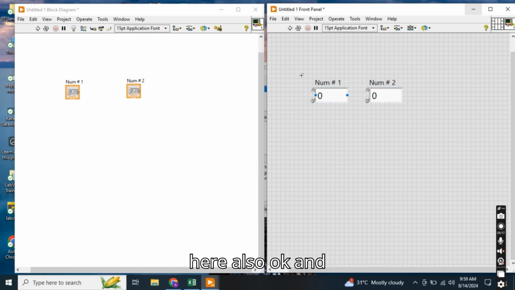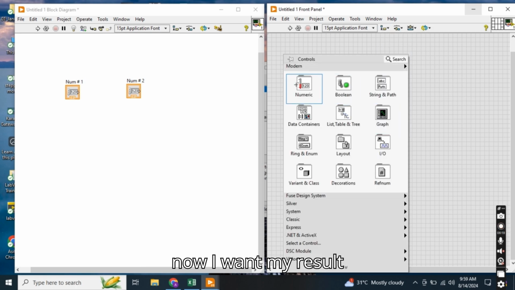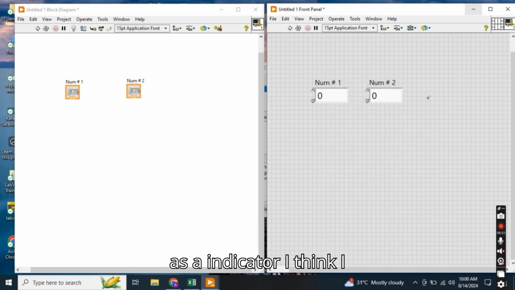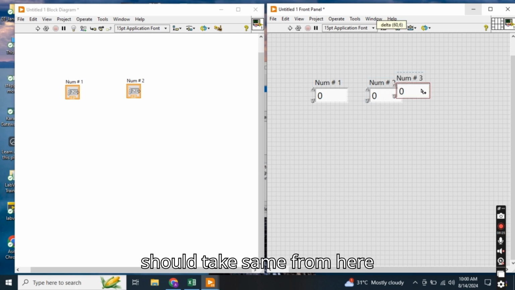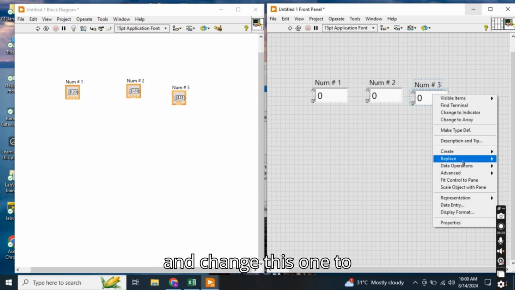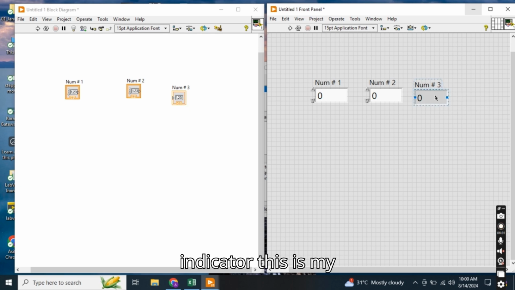Now I want my result as an indicator. I think I should take the same from here and change this one to indicator.